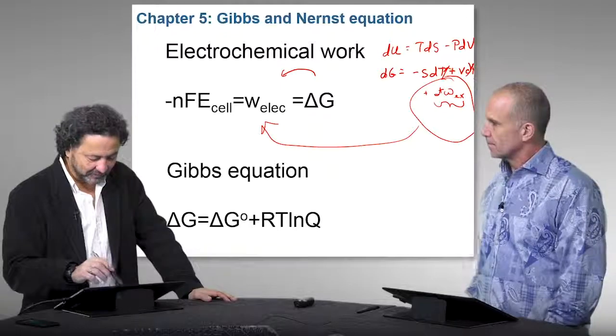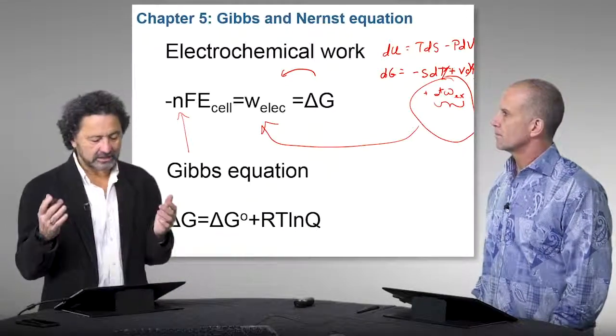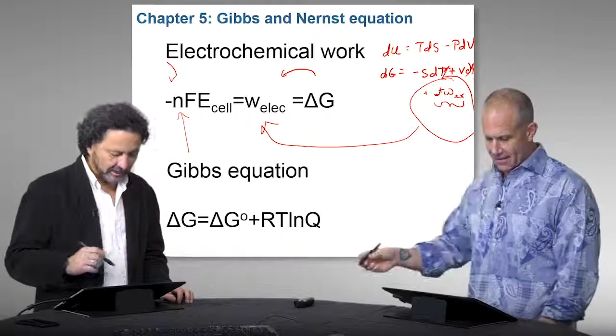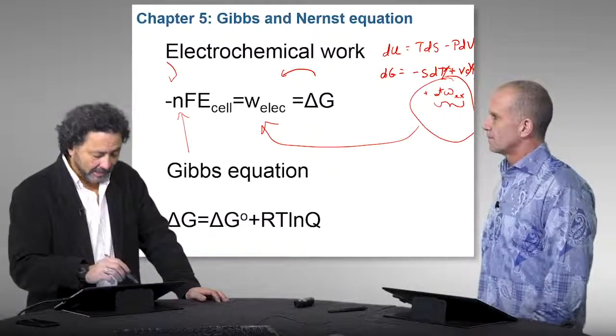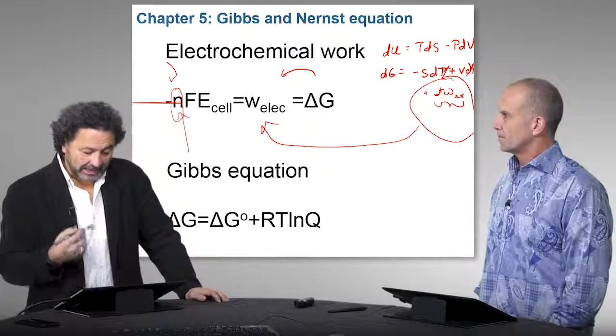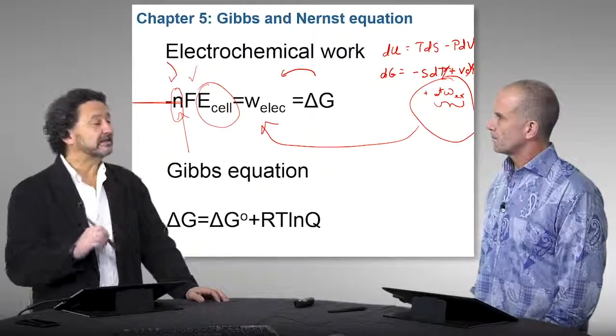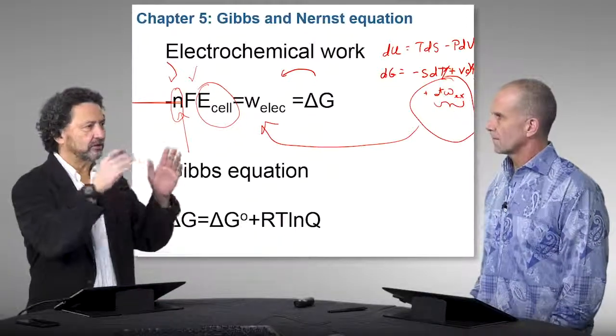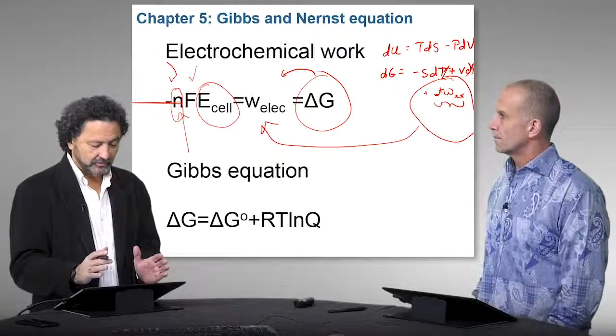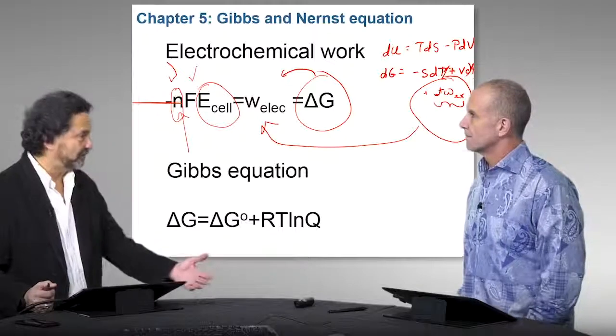So the other thing that we need here, I mean, this number here, because very often this is confused. It's the stoichiometric coefficient, but in fact. And we usually, so like you said, I don't think we, I think we fight for this. So usually, yeah, exactly. Sometimes we use a new Greek letter for this, but this thing here is the number of electrons involved in the reaction, in the electrochemical reaction. And as it turns out, this quantity, the cell potential, this is an intensive quantity, doesn't depend on that, whether you multiply the whole equation by a constant number, whereas this quantity does depend on that. So, but the fact is that precisely this equation, the presence of this n here tells you that the electrochemical potential would be the Gibbs free energy divided by the number of electrons involved in the reaction. So whether you multiply by a constant or not, it won't make any difference for the electrochemical potential and will make a difference.